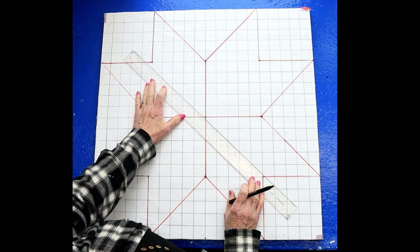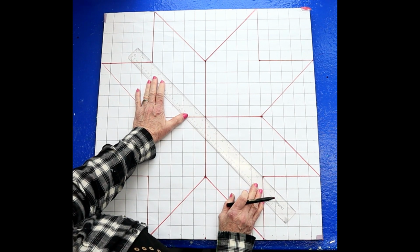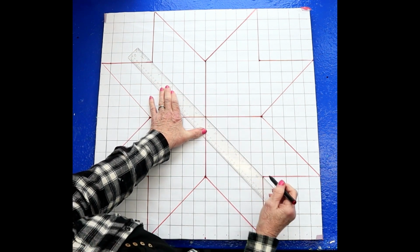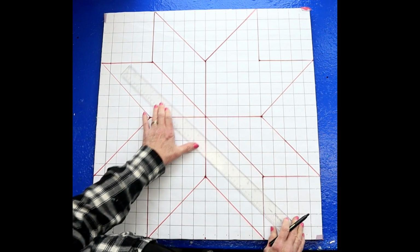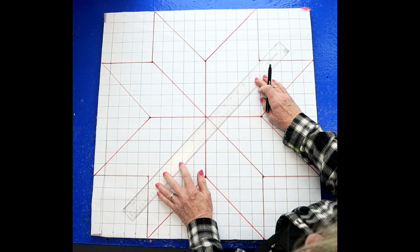All right, and now we're going to connect these lines. Keep in mind, we're intersecting each one of our blocks, keeping that ruler straight. So it'll go straight through those blocks. I'm going to do the same thing over here.